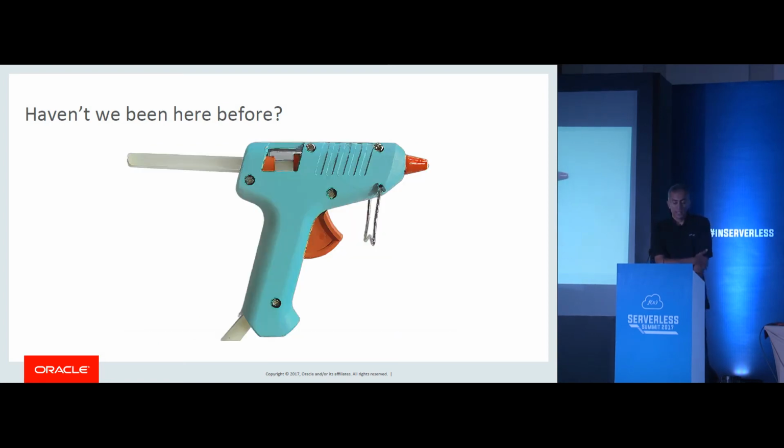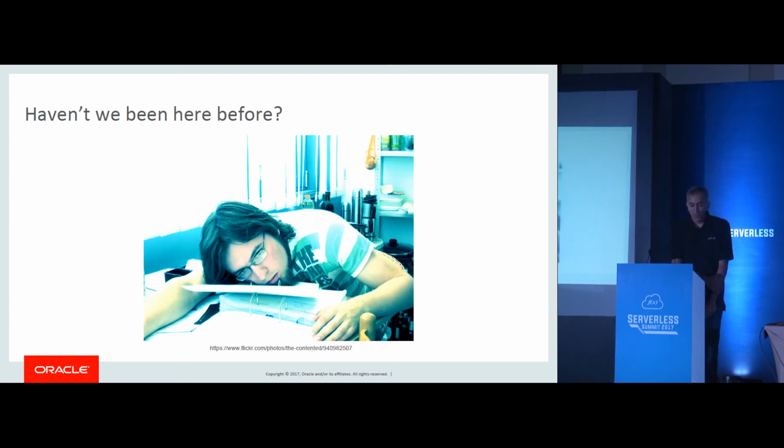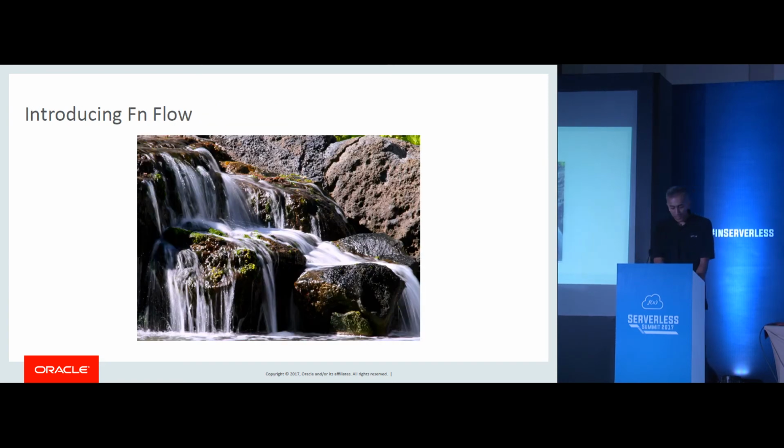If you're going to feed data taken from one function into the other, you need to write a lot of glue code to extract just the data that you need from the response of the first function into the second one. And then if you have a different language that you need to write the stitching function in, then that means you as a developer have to learn something else that you're not used to. So that's where FNFlow comes in.